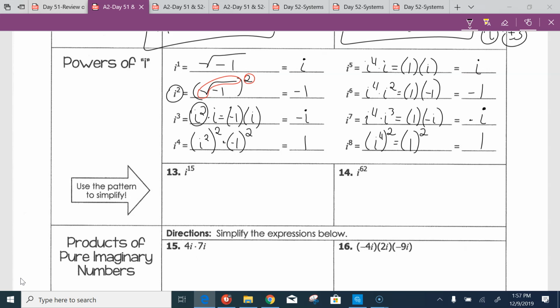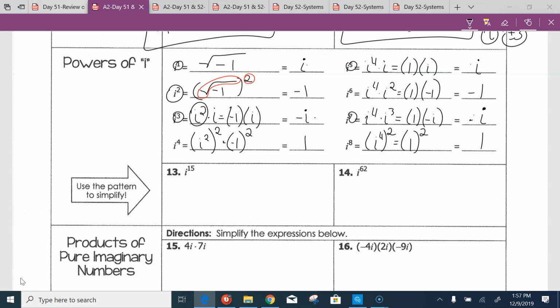So you're going to see some patterns. Every odd exponent, 1, 3, 5, and 7, has an answer of i with it. And you notice the 1 and the 5 are positive i. The 3 and the 7 are negative i's. If you had 9 and 11 there, they'd be positive, and it repeats again.